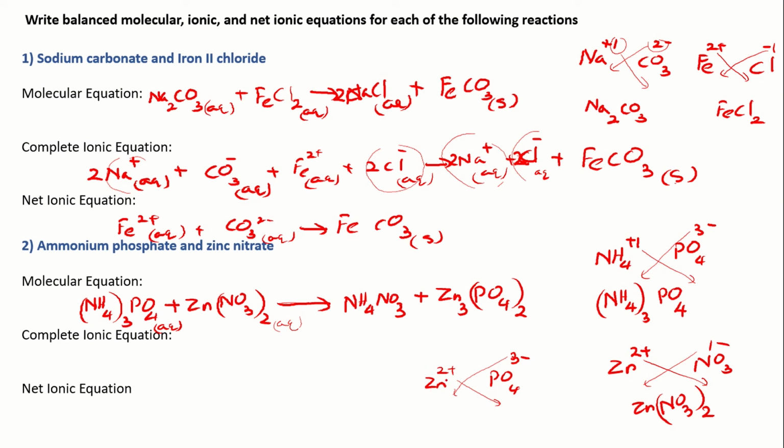Zinc has a 2+ charge. Remember zinc, where can you find zinc? You will have to check the D block. And then phosphate 3- charge, to the exchange. You will get the charge neutrality and the zinc phosphate formula like I have shown here. So once you have the chemical equation, now this is the molecular equation, which is why you don't see any ionic species. Once you get the equation written, balance it.